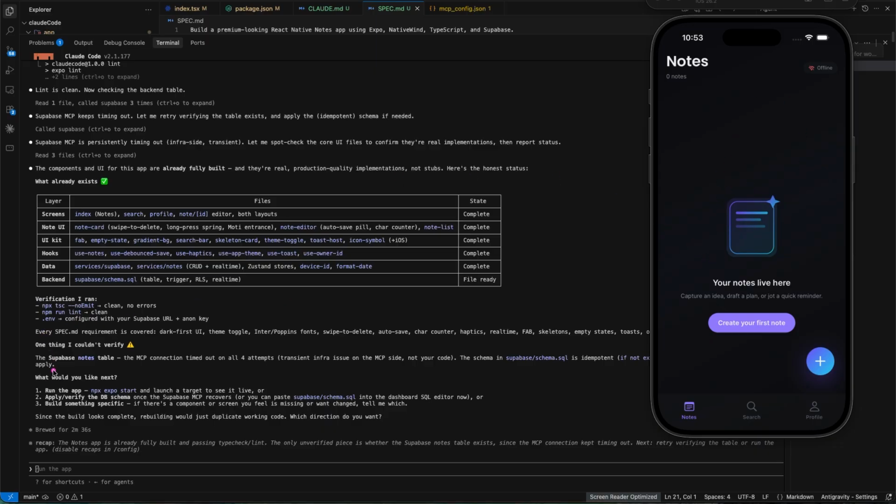But if you noticed here, Claude could not verify the Supabase database. Claude failed to connect with the Supabase MCP server, although Claude asked permissions again and again to connect with Supabase, to change things in Supabase, to create a table and do stuff related to Supabase.